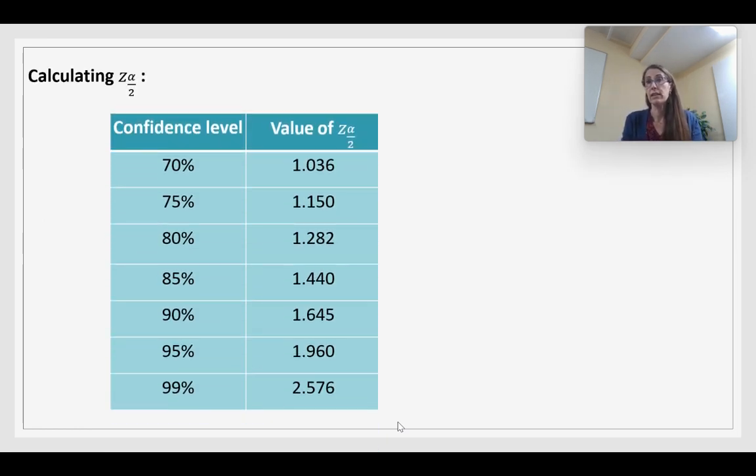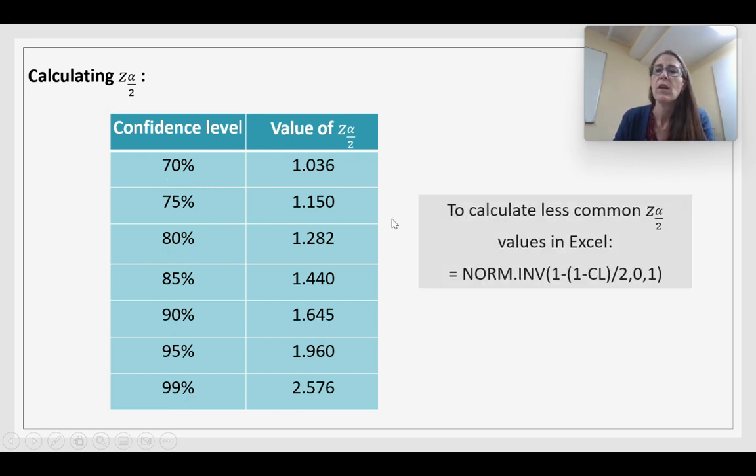So to calculate these z-scores, I have this table for you, and these are some standard confidence levels, 99, 95, 90. Here's some lower ones, which we don't tend to use, but they exist. But then I often just use the Excel formula because I just think it's easier. Because these are rounded numbers, we lose a little bit of precision versus using the formula and referencing the cell in Excel.